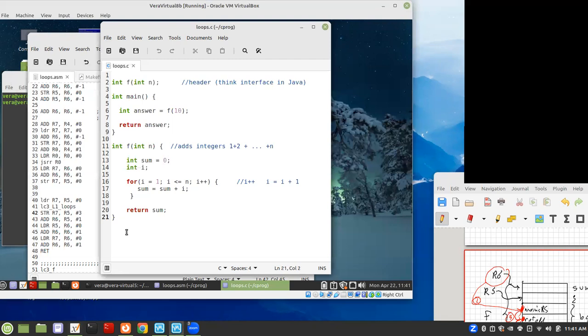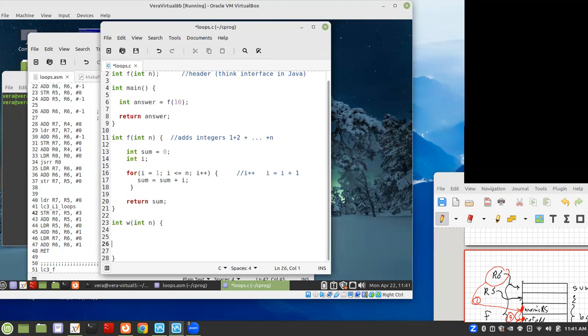Let's just add a function down here, int w(int n), in which what we want to do is perform the same task, but use a while loop.